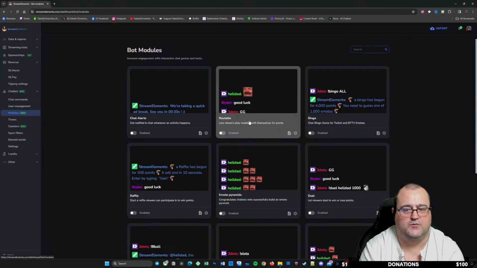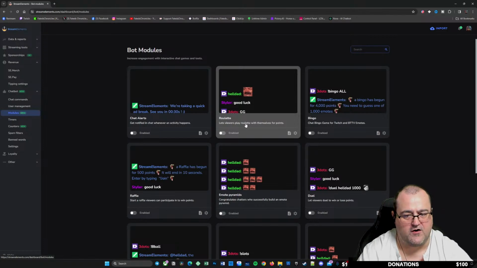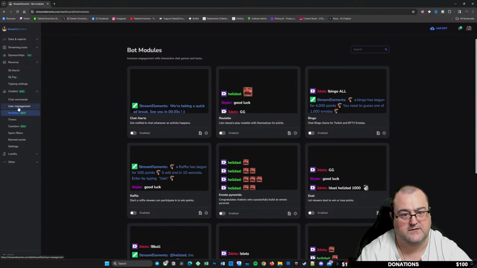It gets its own channel point system. So Twitch has one channel point system, and StreamElements has a separate channel point system. So they can use their StreamElements channel points to gamble for this roulette. And they can gamble all, gamble a portion, gamble a percentage, gamble a fixed amount. And it works everything out for them for their winnings. And it's all just to do with channel points. And it helps people climb the leaderboard within StreamElements. And we're going to go over channel points shortly and why they're useful for streamers and the viewers.